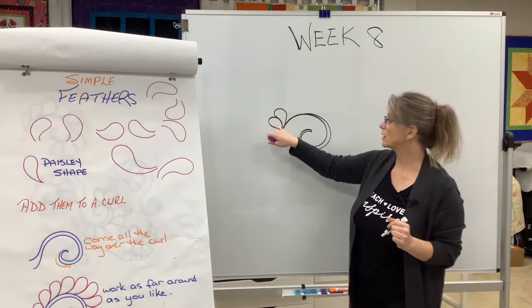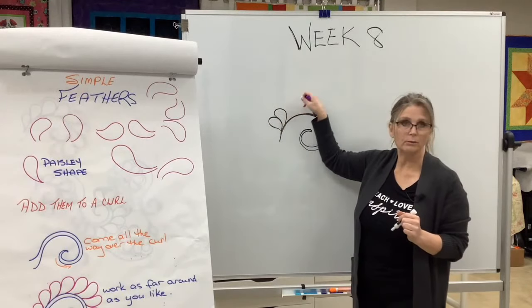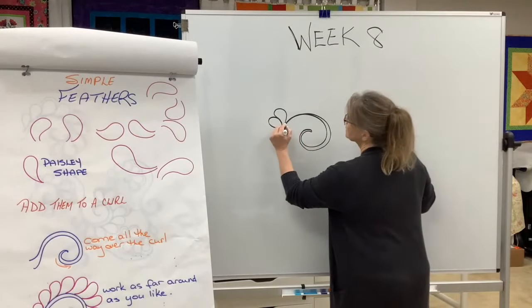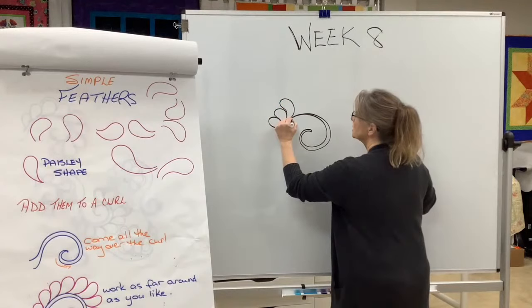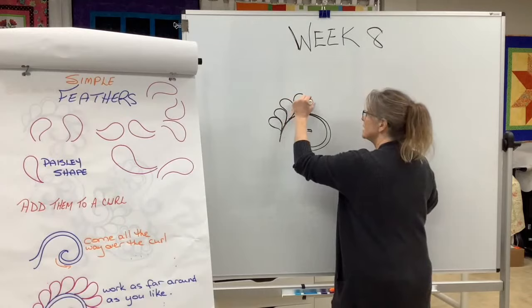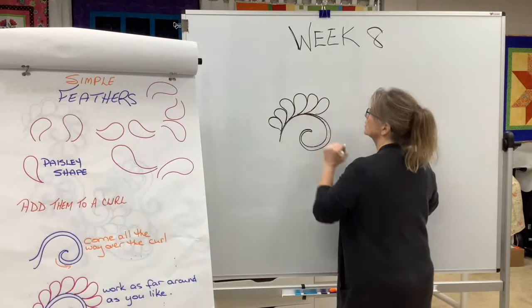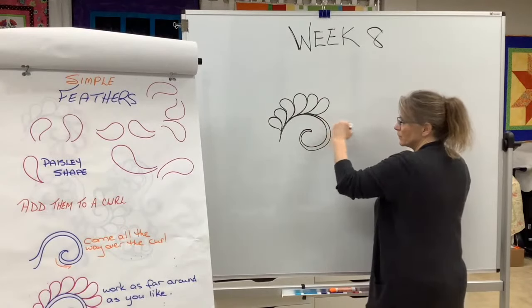So as soon as you start not merging here and you start coming in on an angle, it's going to throw everyone off after that. Right? All right. So we're going to swing them out. Merge in. Swing it out. Merge in. Just keep thinking paisley. S-curve, arc. S-curve, arc. I like to start to let them come out a little bit further.